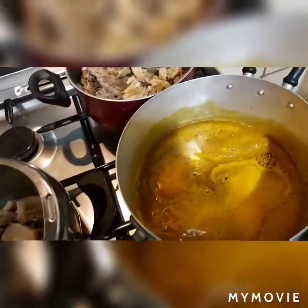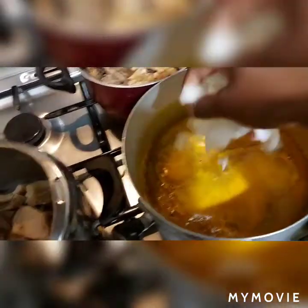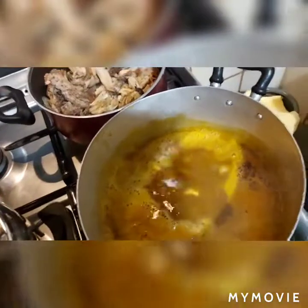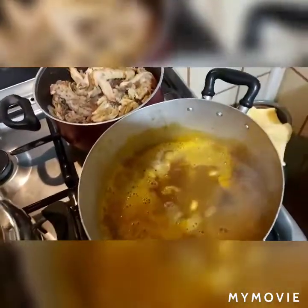So let's start business now. My banga is already on the pot on the stove, on the gas. So now I'm going to add my onion and two maggi cubes, of course.